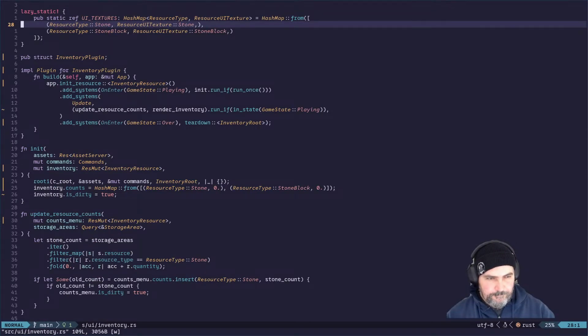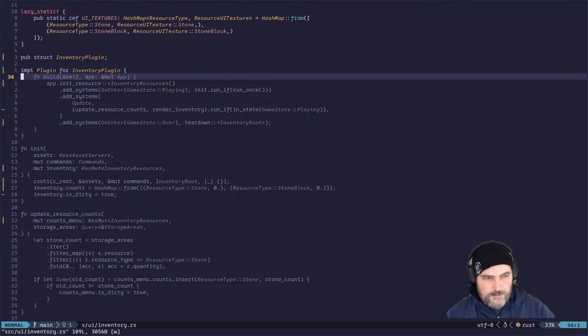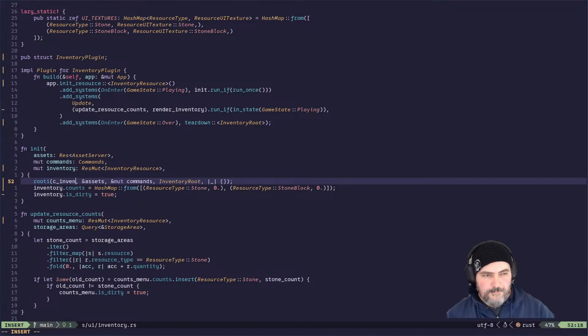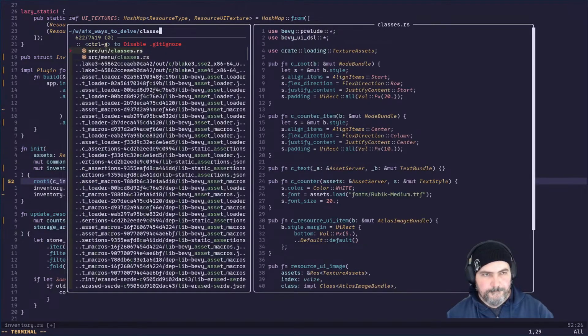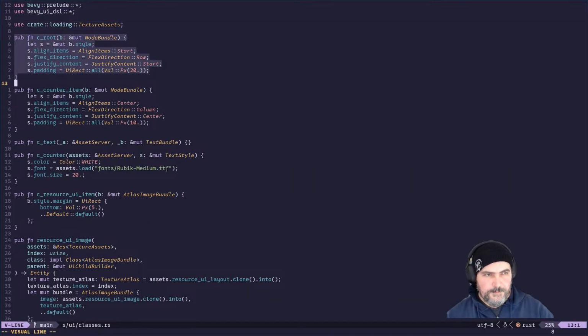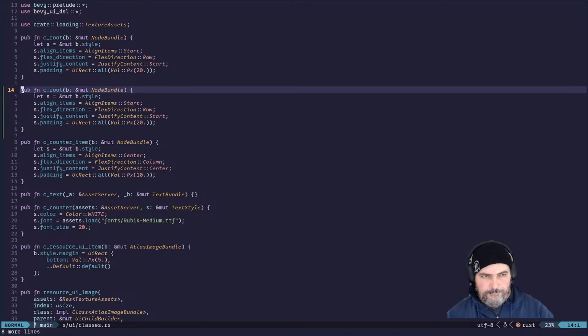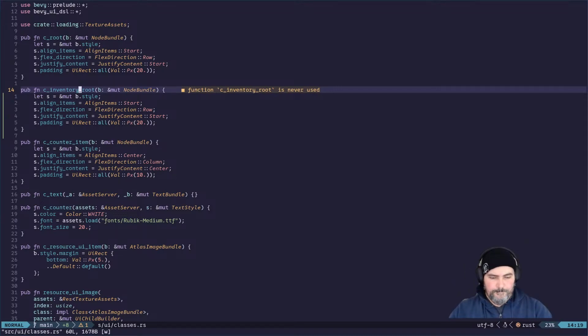Okay, inventory root. So let's change that one to inventory root, and we'll go to classes, duplicate that, inventory root. Not sure whether I want to pop up a panel or if I want to just, yeah, maybe I'll just make a little panel off to one side.